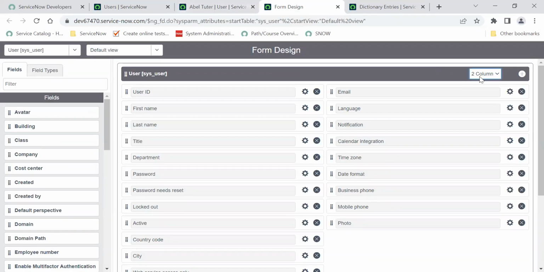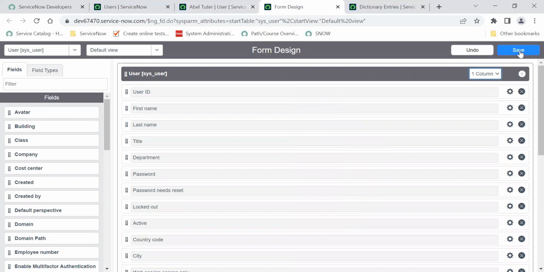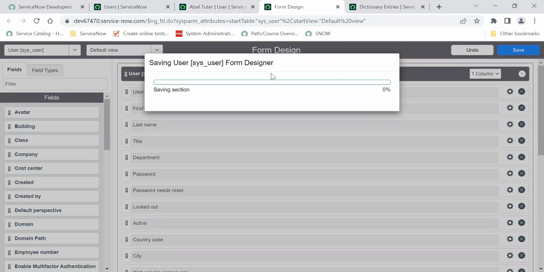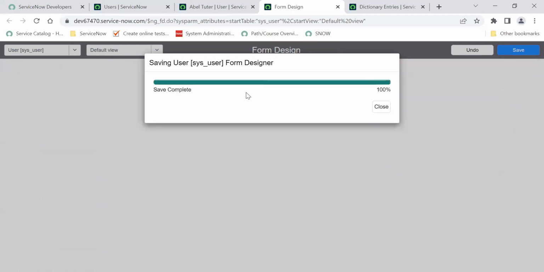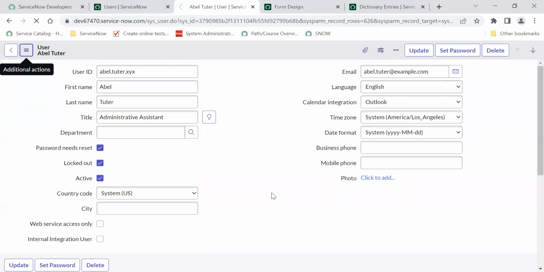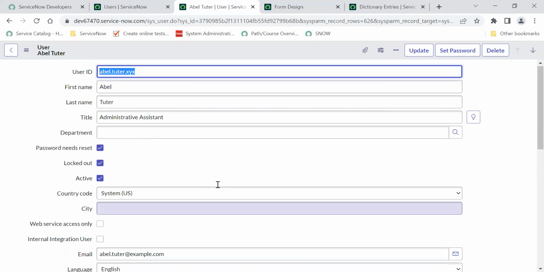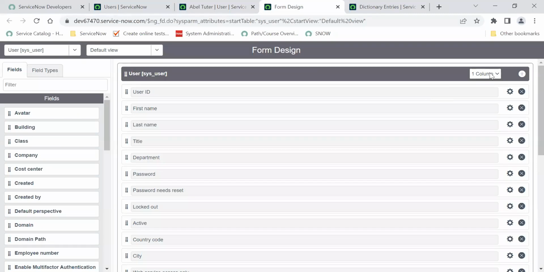So say I select it as one column and I'll save this. Now if I refresh, I can see all the fields in single column. Okay, it's not divided as two separate columns. Now I can change it back to two columns.